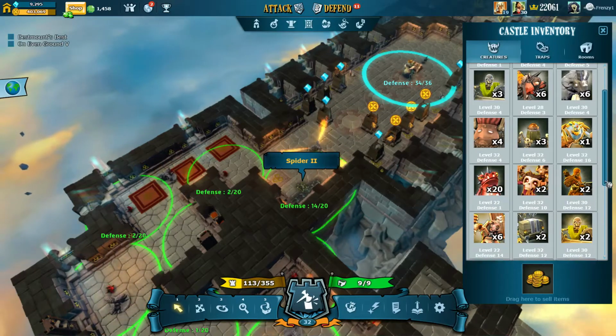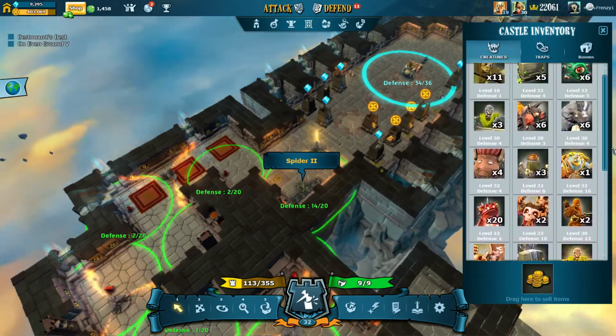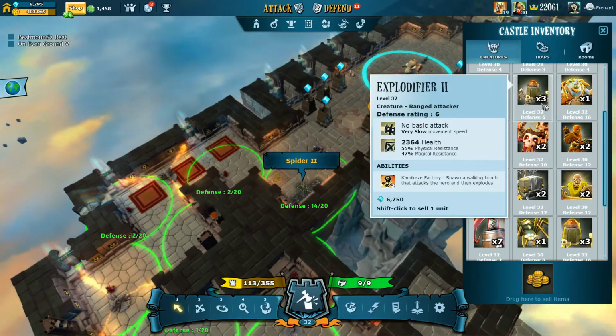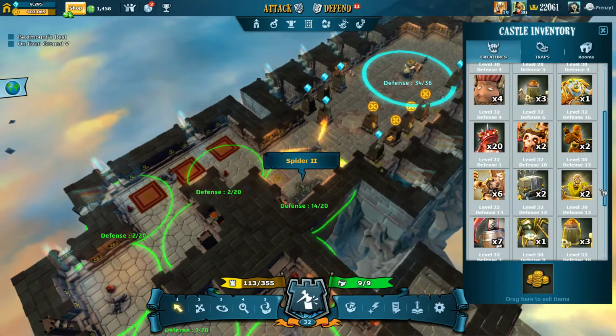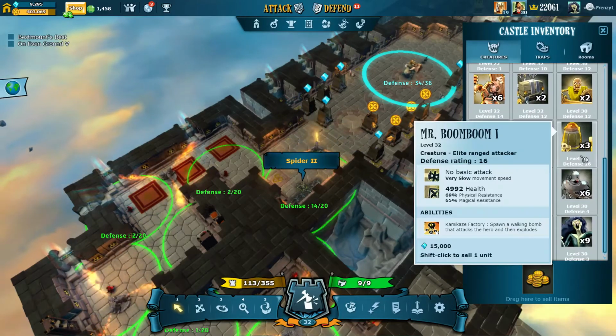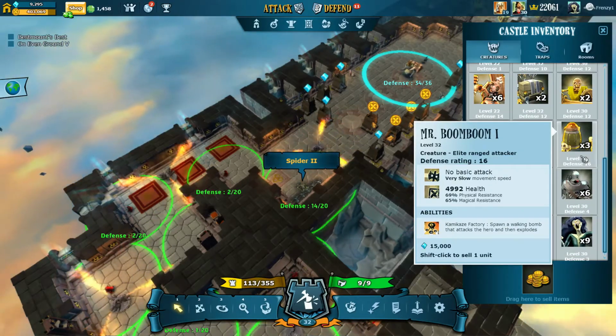Let's do that. I probably won't use a Peat Polymorph, but I'll keep it just in case. Do I have any Mega Muttons? I think I sold those. I probably won't use Explodifiers, but I might use them in a different time of my castle. Maybe sell off a Jimbo. How much is that? 8,000. Mr. Boom Boom. I still actually could use Mr. Boom Boom's.